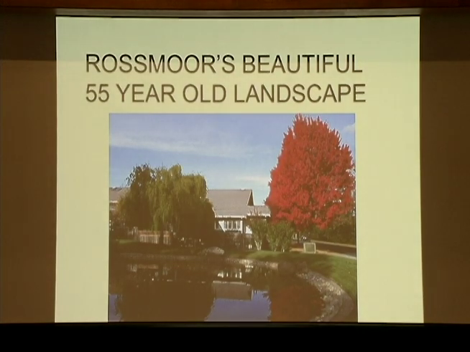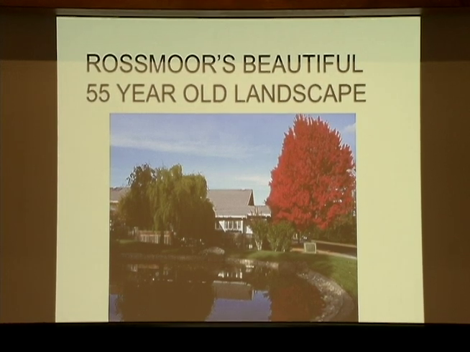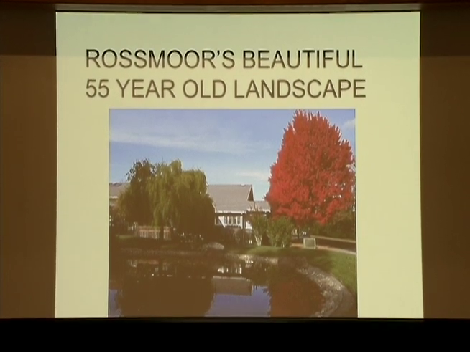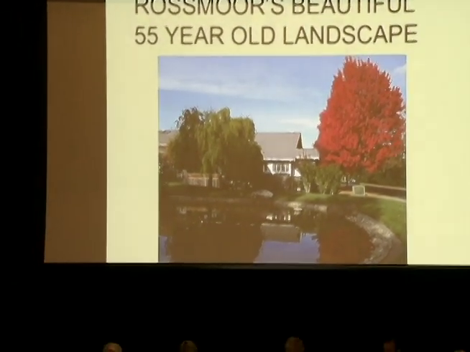So, in conclusion, I would like to point out that these are not just my ideas at all, but have been supported in their entirety by 4 landscape architects, one of which, is Bob Haas still here? One of which was a former editor of 2 landscape publications and an expert on native planting. The board has already read his letter, but I would just mention his conclusions.